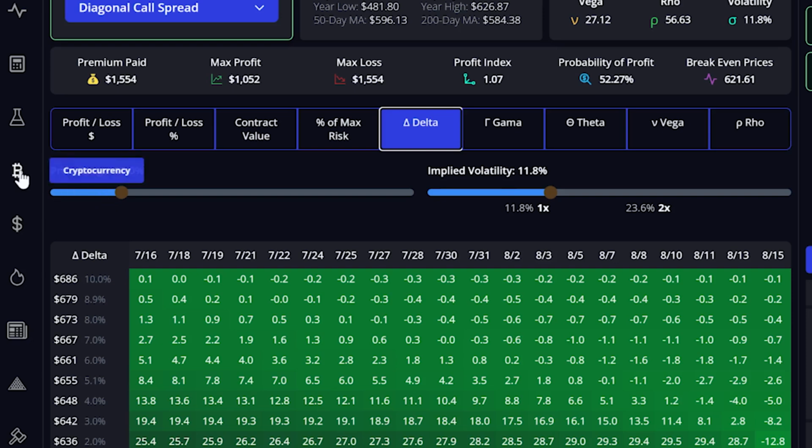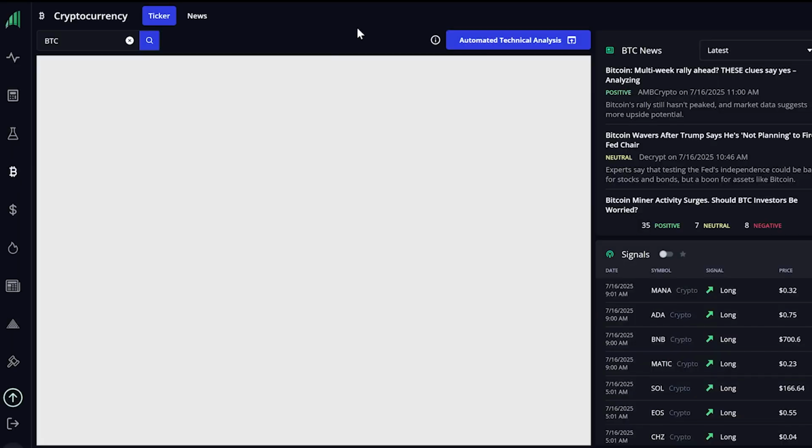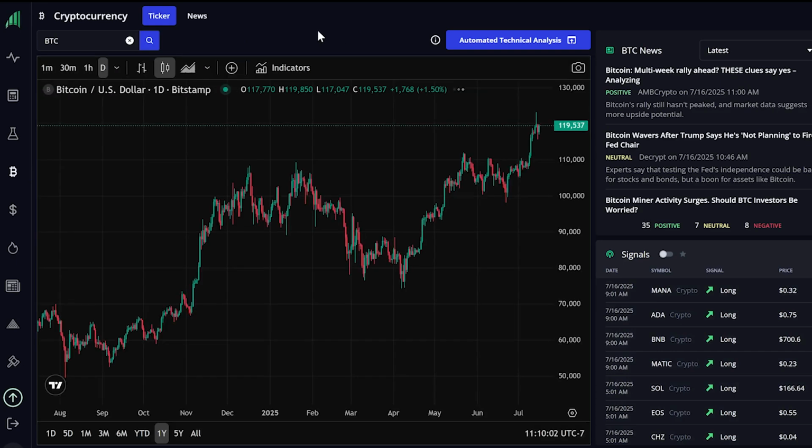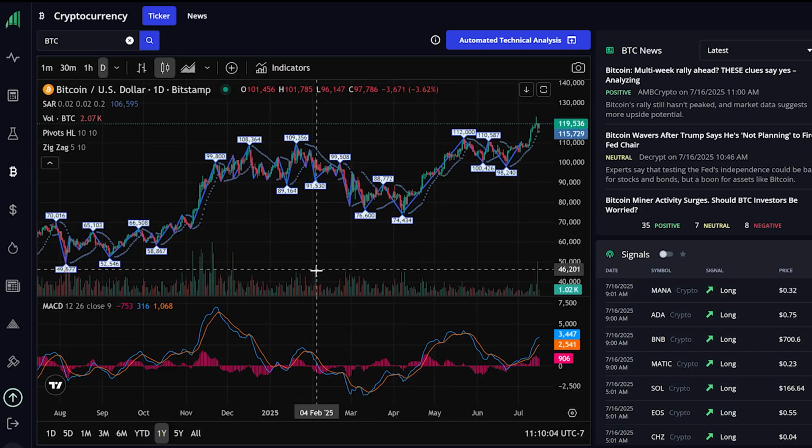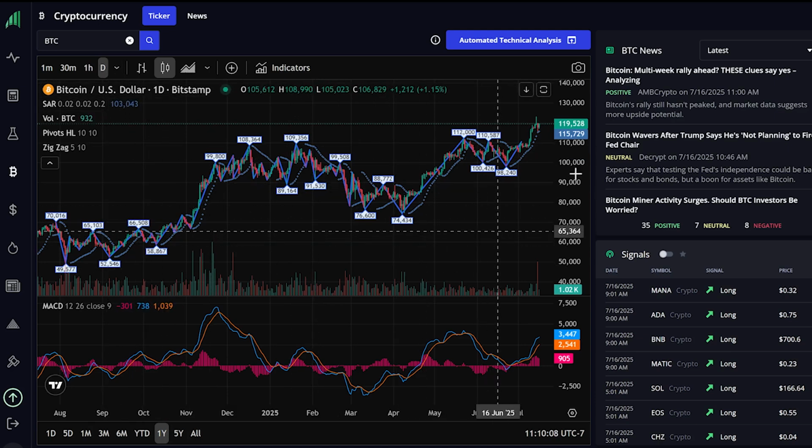So for example, there's actually a cryptocurrency tab here, and the tools here for cryptocurrency are pretty limited. You can basically pull up TradingView charts for various cryptocurrencies, as well as pull up trading signals. This is again based on Insider Finance's automated technical analysis system, which you have to go over to TradingView to actually see the data that goes into these signals, but they're available here to browse. And you can also look at cryptocurrency news.